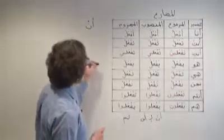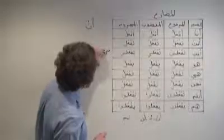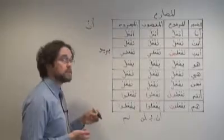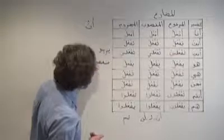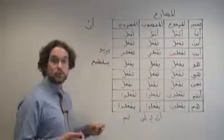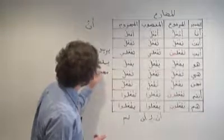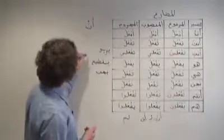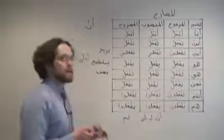Some of them are verbs like يريد, the formal Arabic verb for to want, or يستطيع, to be able to, or يحب, to like to do something. So you'll often see أن after those verbs.